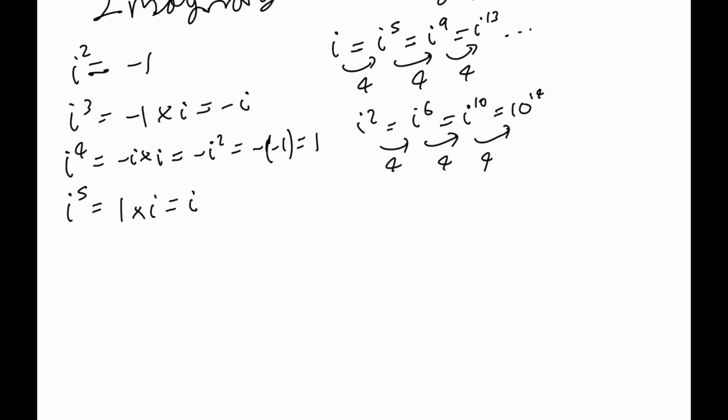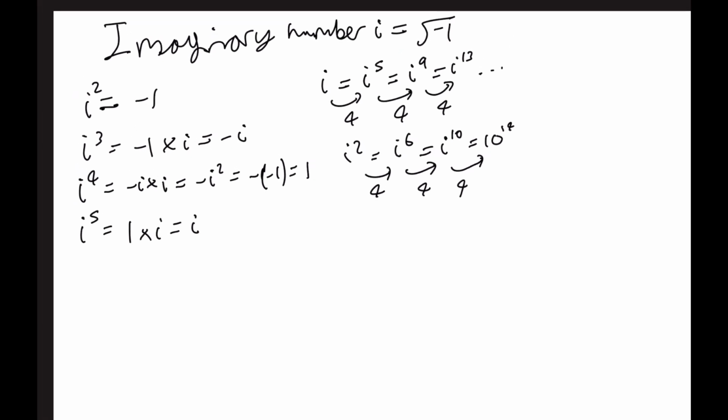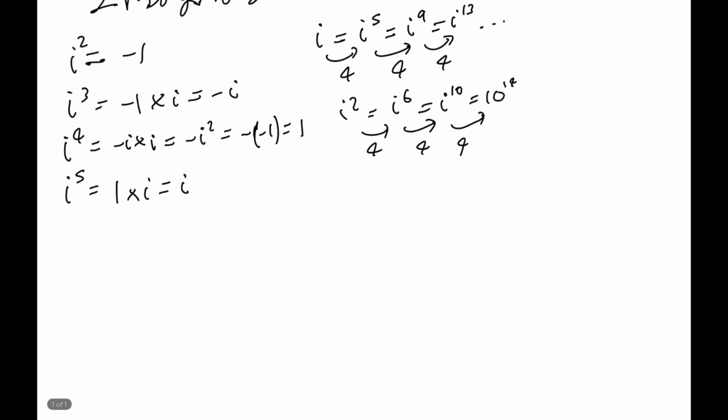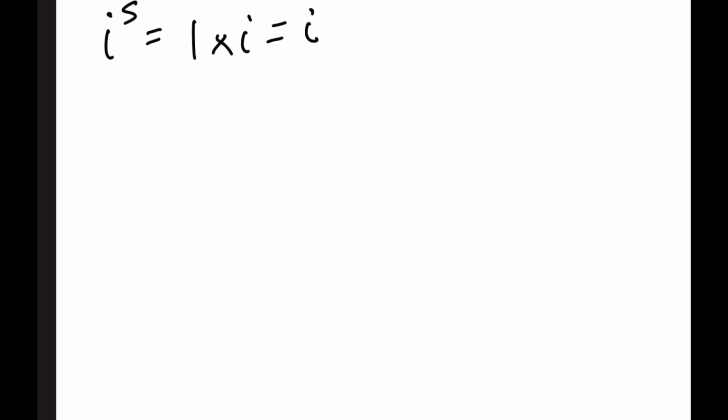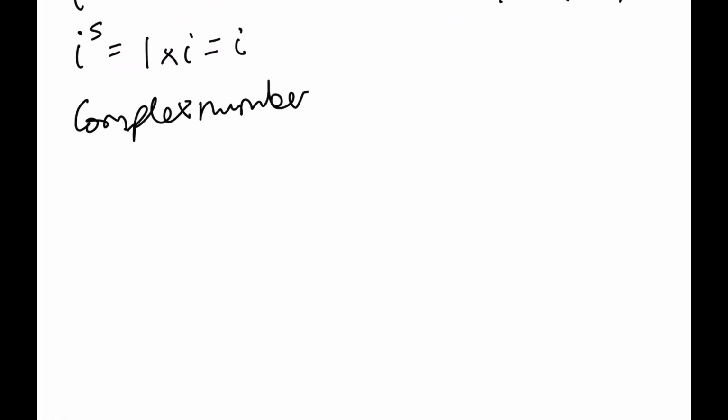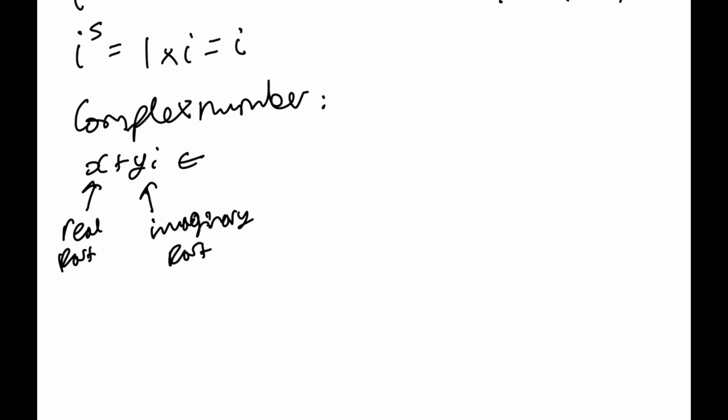And if you combine imaginary and real numbers, you will get a complex number. It is composed of a real part and an imaginary part, and they're written like this. And this is the real part, and this is the imaginary part. And this can be written as z, where z belongs to the set of all complex numbers, which is written as C, like this.